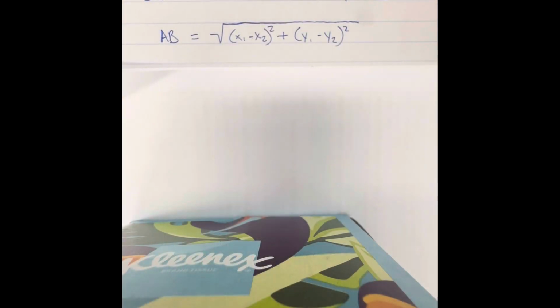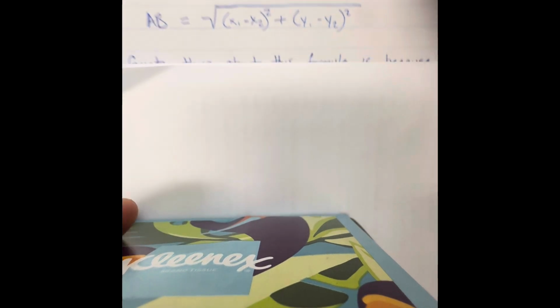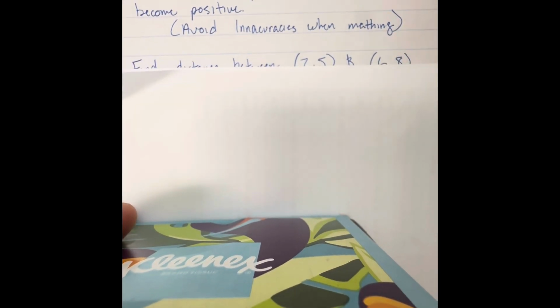So here shortly, we are going to go over an example together, and then go over how to figure out the distance between 2 points on a graph, the distance formula. All right, so as you can see, we have the distance formula laid out. For the sake of the problem, we are going to do A and B for the points. So A and B equals the square root of, and then in parentheses, x1 minus x2 squared plus y1 minus y2 squared.